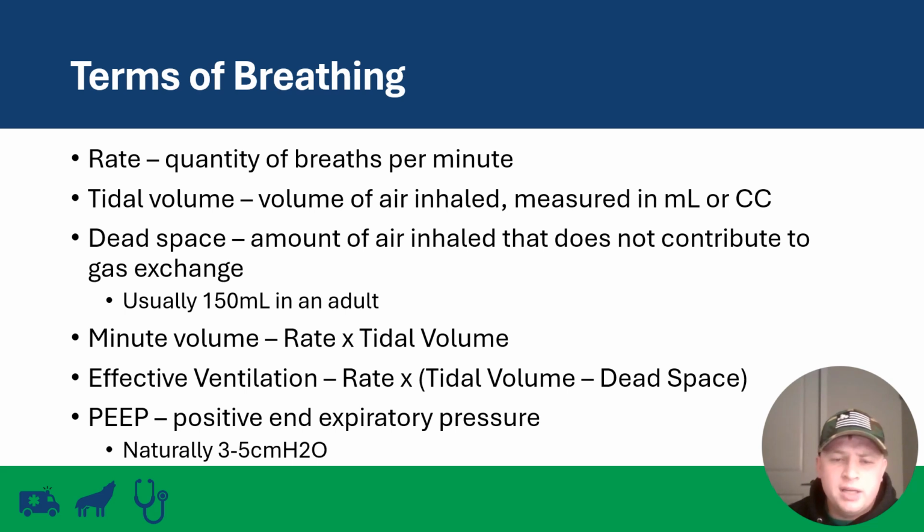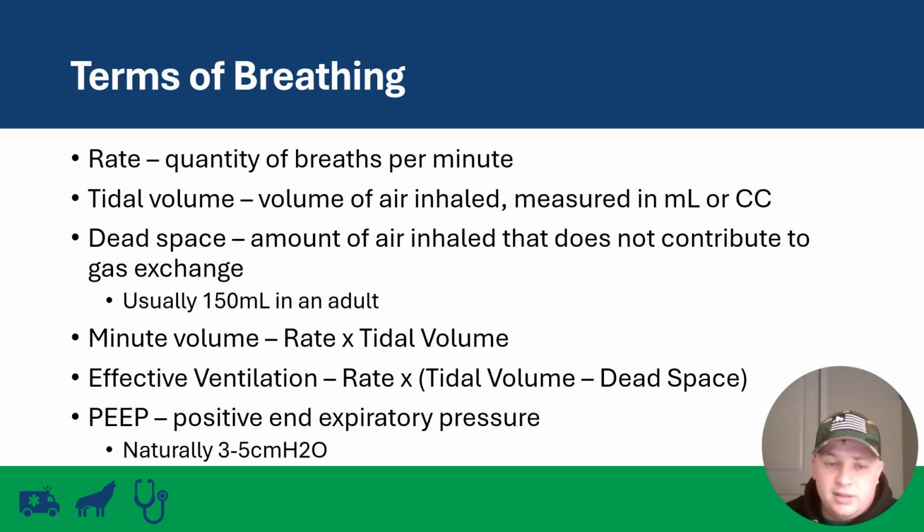Now, minute volume is the total amount of air that moves in and out of the respiratory tract in a minute, and you get that number by multiplying the rate times the tidal volume. There's a term, effective ventilation. This is the same formula as calculating your minute volume. You just subtract your dead space.